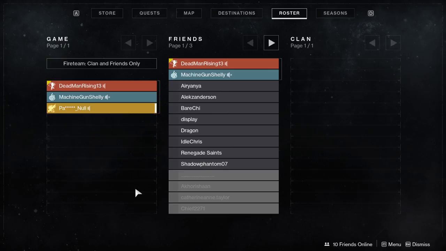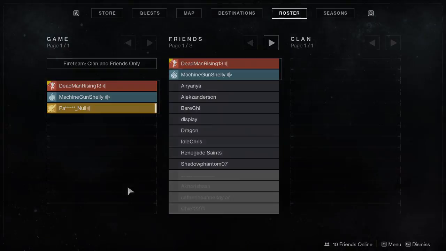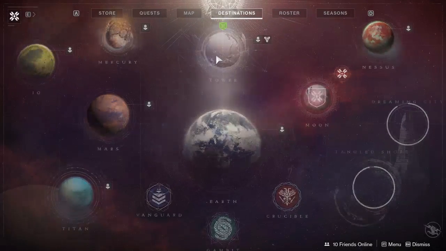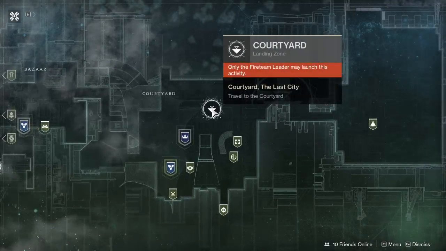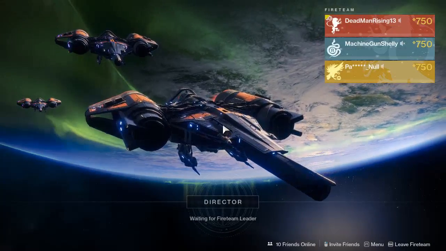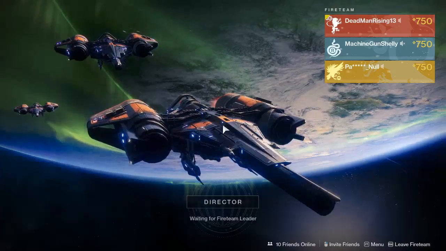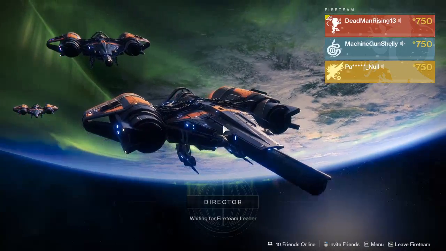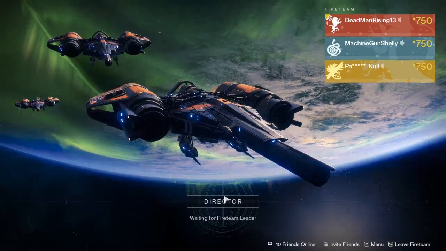I think I just fucked something up. Seriously, how? Well, my push to talk key bindings were the same for in-game and his Discord. So I felt like when I would hit push to talk, it would open both, and I accidentally clicked too many times, and I fucked up some key bindings. So only the fire team leader has control over what we do. So Nathan, take us back to the tower. Open director. To the tower we go.